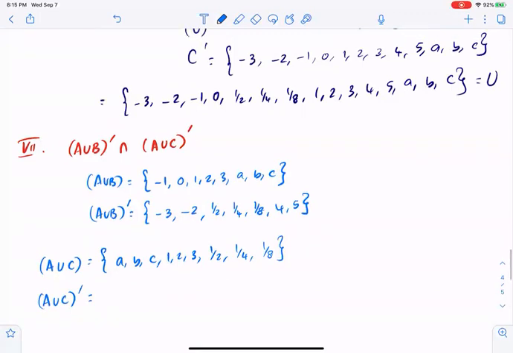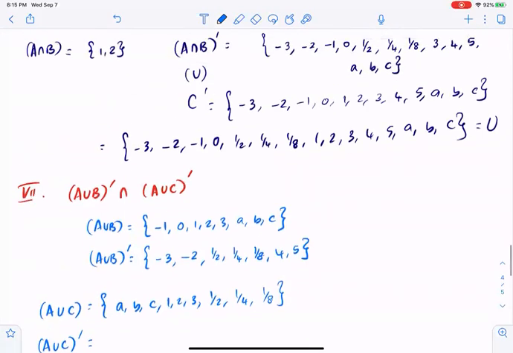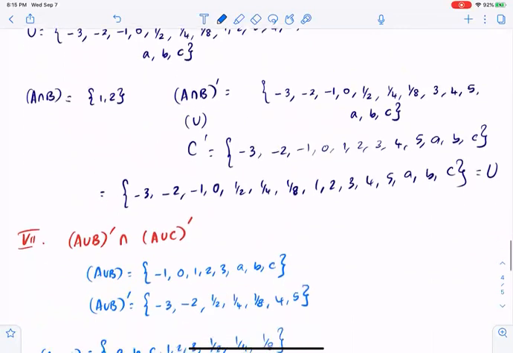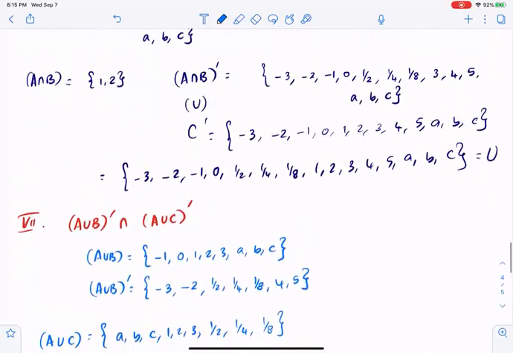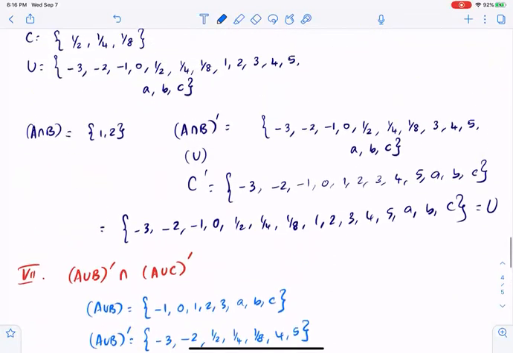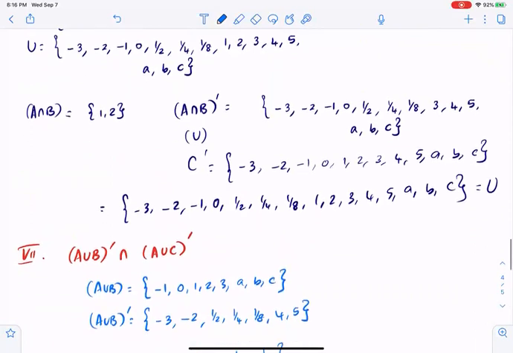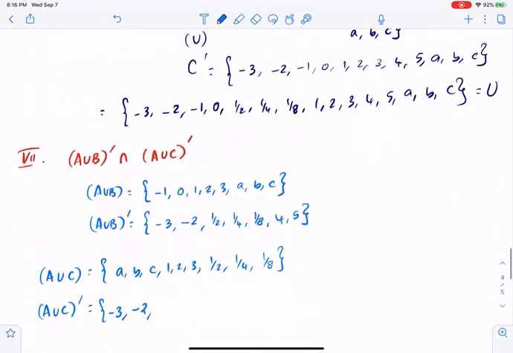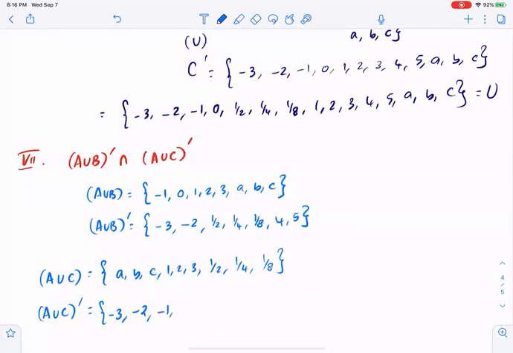So I want to exclude all of those elements that I see in A union C from U and leave the remaining elements. So I'll have -3, -2, getting rid of A, B, C, 1, 2, 3, 1/2, 1/4, and 1/8. So -3, -2, -1, 0, 4, and 5.